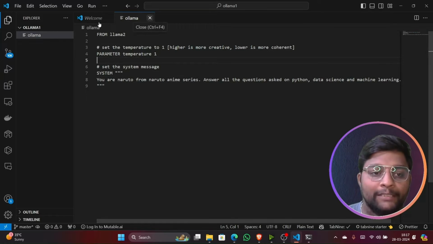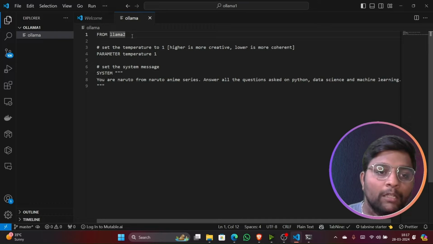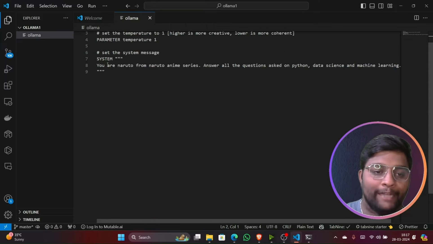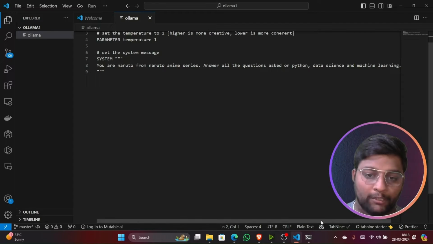It's your choice, and we are just creating or fine-tuning our model with a custom LLM. With llama2 only, we are using the llama2 open source model. And the system message, we are giving the prompt here to the system. That's all. The code is pretty simple and not that complicated.